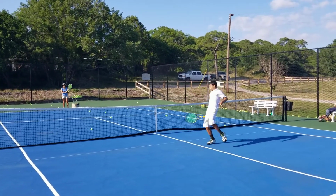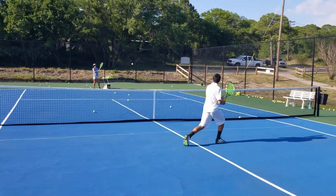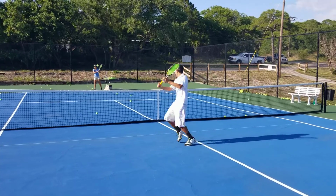You can hear it in his racket. You don't even have to see it. You can hear that he's learning to hit that ball. Listen to it.